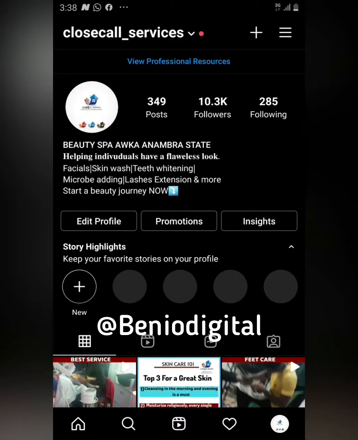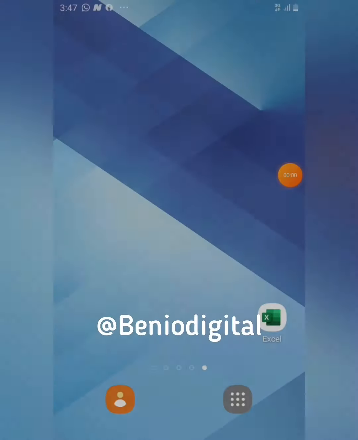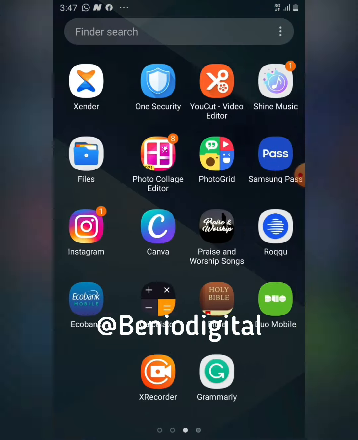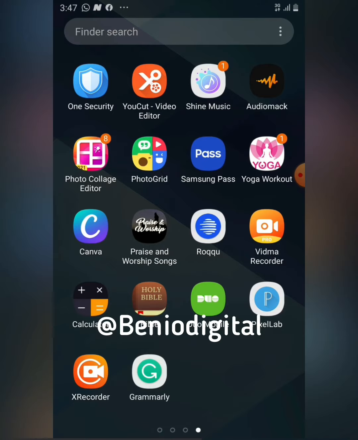So that's it. The highlights, I mostly use Pixel Lab because I think that the app helps me, and I'm free making use of Pixel Lab. It's really nice. It helps me, and also that is it. So we're going to log into Pixel Lab now.